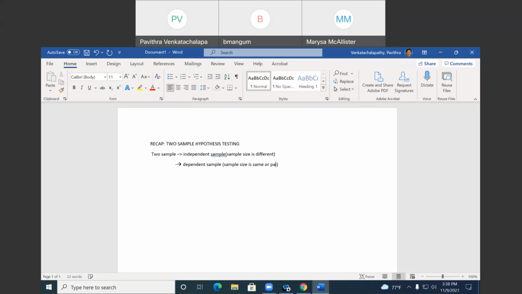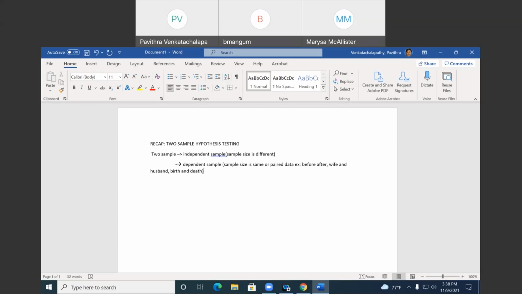Or if you have any paired data, for example before, after, or it could be wife and husband, okay, like birth and death, something like that.